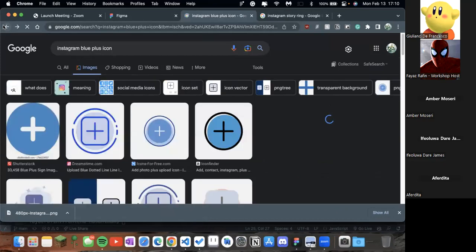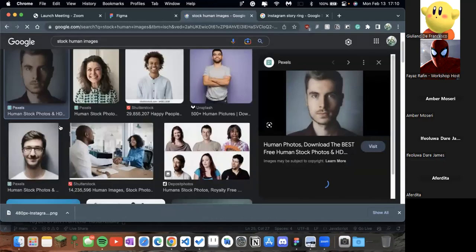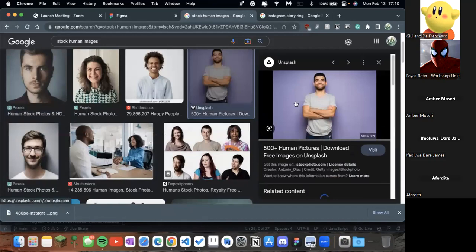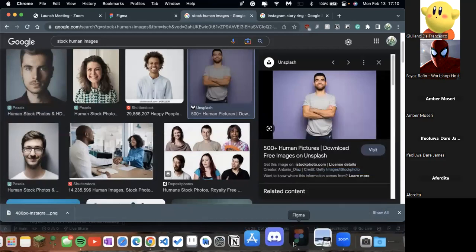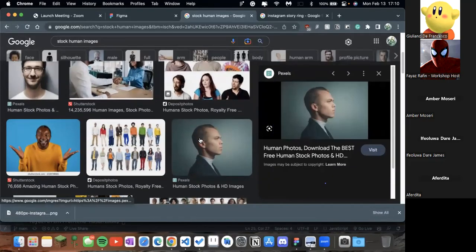Yeah, and then let me just go back to my stock human photos and just copy and paste a bunch of people's faces. Now, I know people have other stuff as their profile picture, but for mock-up purposes, we're just going to be using stock human photos. Yeah, that looks good as a profile picture, actually.